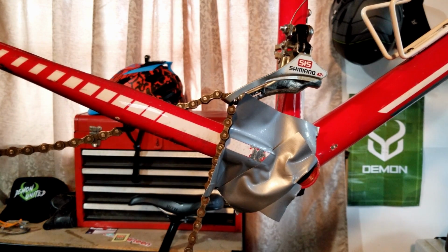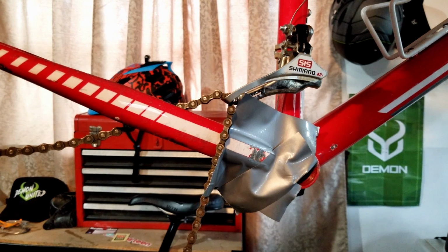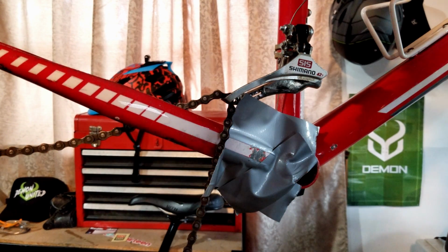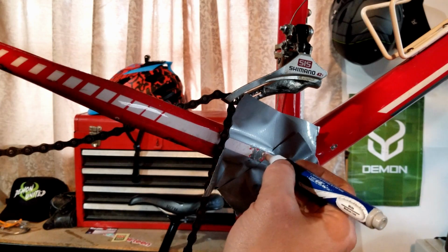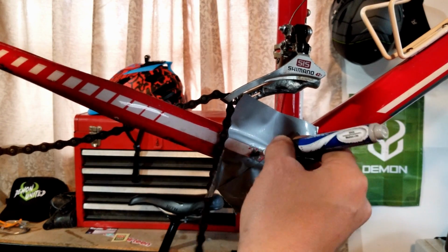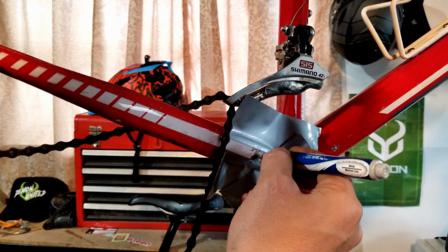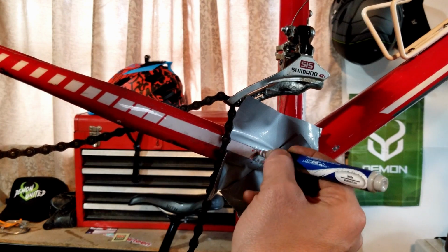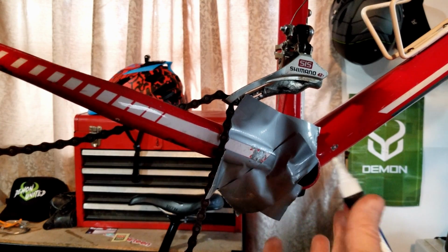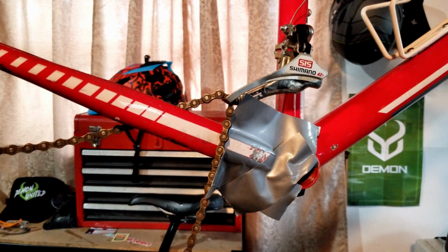So now, if you had some white spray paint, you could come in here and hit that, and you'd be all right if you kept it close. I got a white paint marker here. And come in here and just start. I haven't used this one in a bit. You can start filling it in. This makes it pretty easy. So you can see where I'm going with this. Maybe a few coats, and you're good, and it'll fill right in.